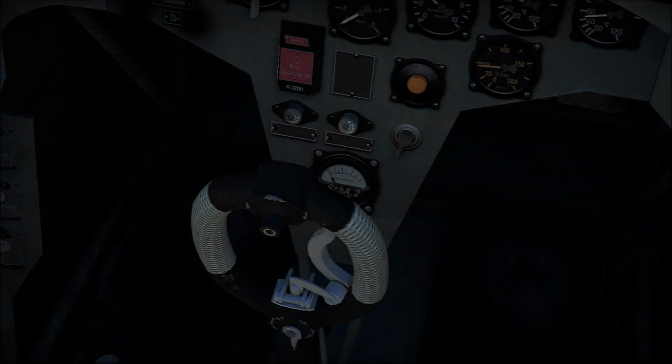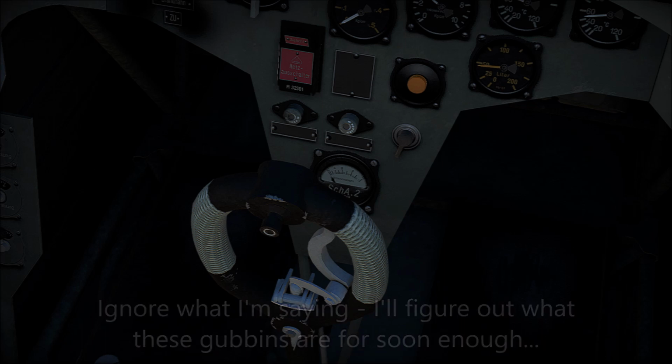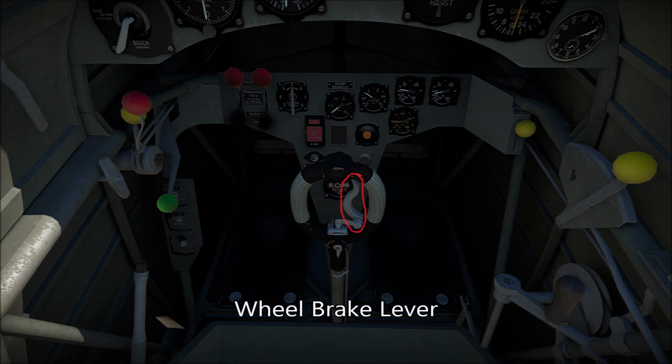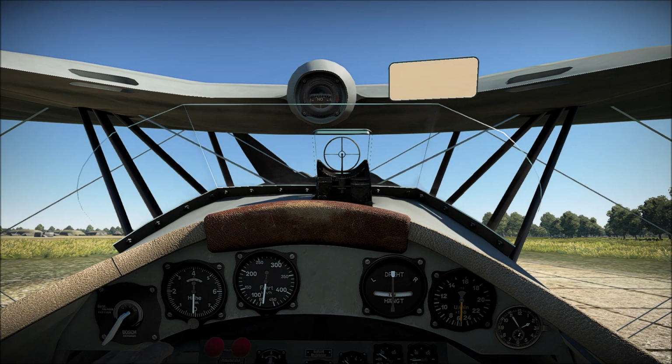The dial tucked behind the flight stick looks to be the voltmeter, and those two buttons and that knob likely have something to do with the electrical system as well. In the middle there, that, as I'm sure you've deduced, is the flight stick, this time of the hooped variety. At the top there is the trigger for the main armament. The lever on the right is most likely the brake lever, and down at the bottom there are of course the rudder pedals. So, as cockpits go, the HE51A1 doesn't do too badly.